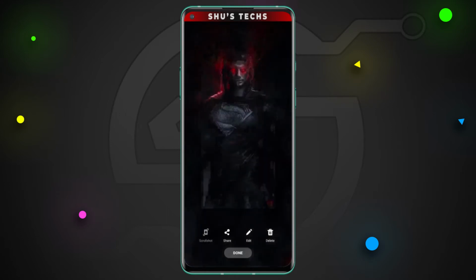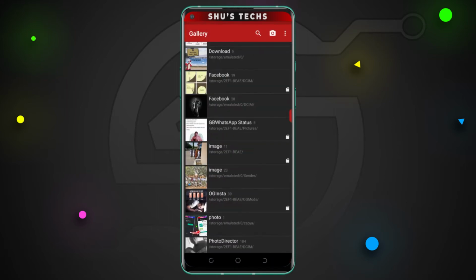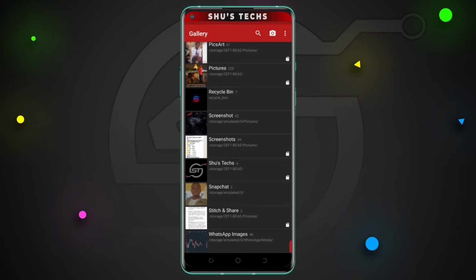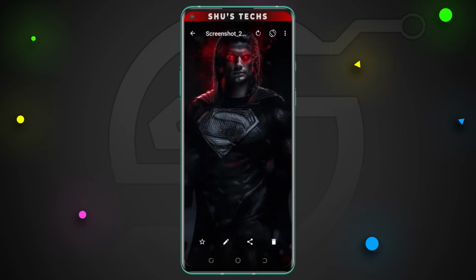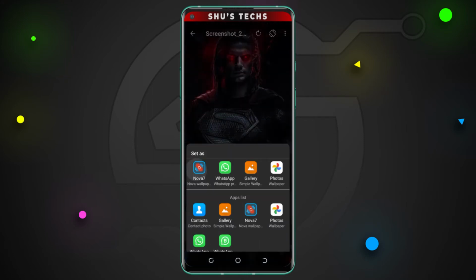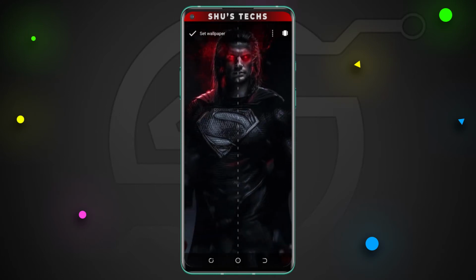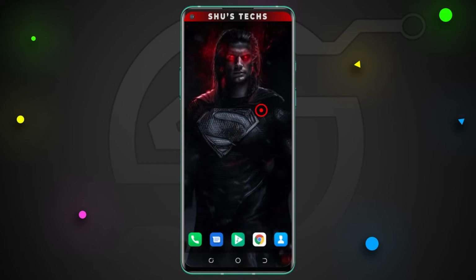So I've taken the screenshot. Now I'm going to head back to my folders, to where my screenshots get saved to, and then this one is what I'm going to use as my wallpaper. So I'm just going to tap set as wallpaper. I don't have to adjust it or zoom in or out, so I'm just going to tap set wallpaper home screen. And now when I head back home, as you can see, it's in the middle. So that's just the quick fix. If you guys want to go ahead and create your wallpapers, go right ahead.